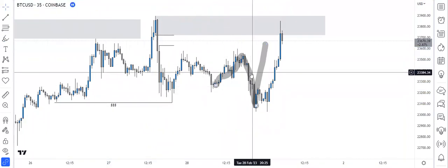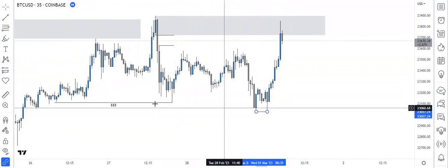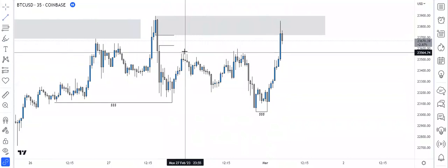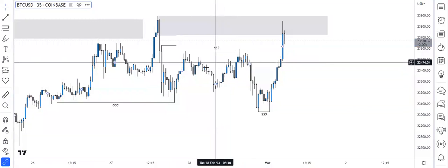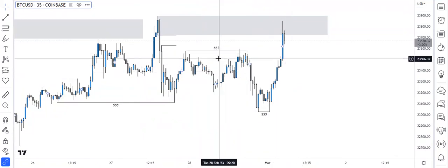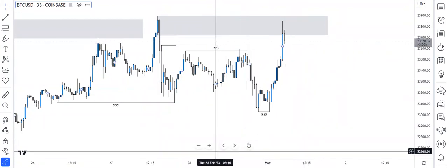But the good thing about this is that price created more liquidity in the form of equal lows right here. Now this is an even better area for targets for me. And then price also created some sort of liquidity right over here. As you can see, this resistance area, the equal highs manipulated a bit, but overall this is a resistance area the price was looking for. So it's amazing. There's imbalance now. This zone is literally so valid for me right now to take for buys. Now I'm not going to go into lower time frame and explain how we look for confirmation. I'm just going to talk from this zone.